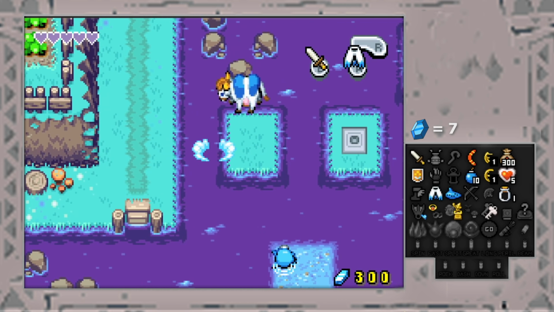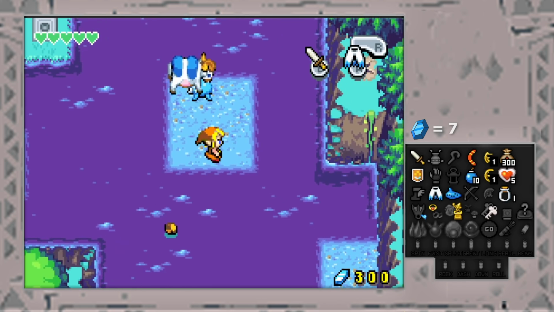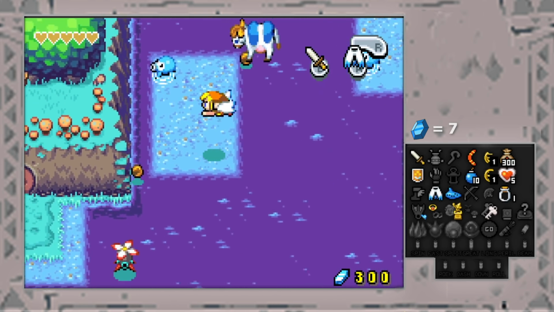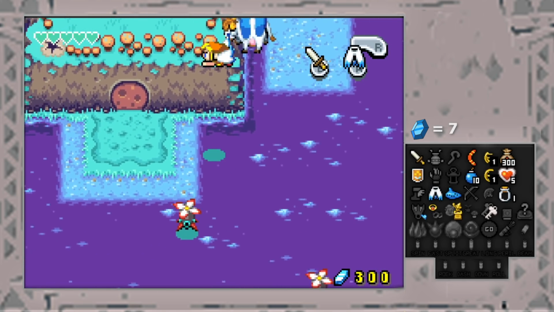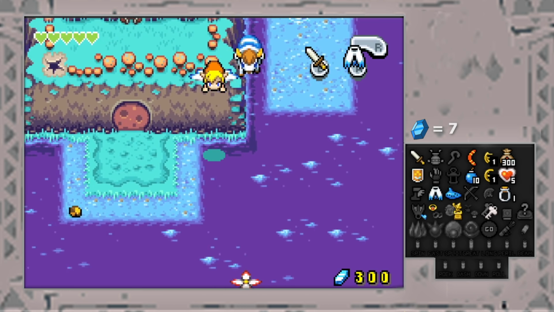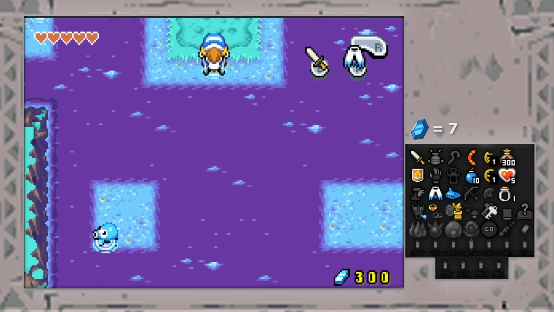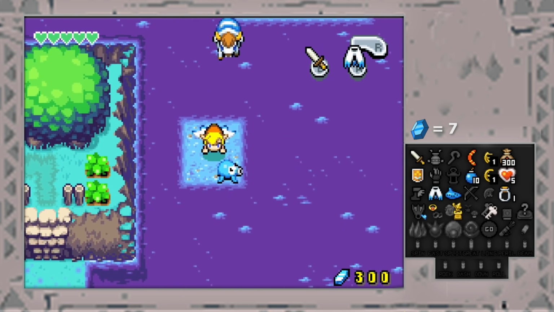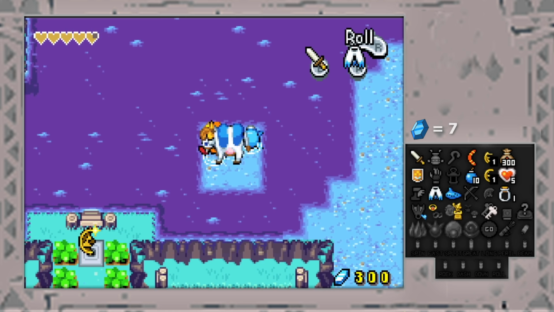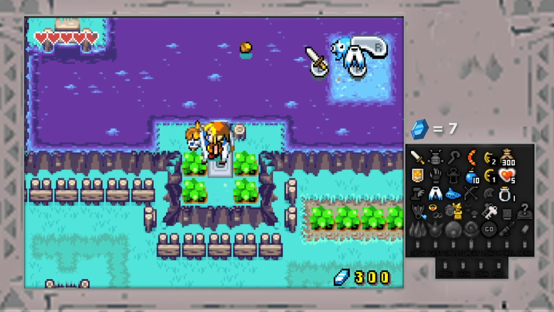Gorgeous. Can I jump between all these islands? Whoa, I can. Normally you have to have the flippers to get through here, but it seems like Rock's Cape also allows us to traverse the area. It's just a bit more difficult to get around with the cape. Oh no, I'm not gonna make it. So some really hefty platforming we got going on. Woo, woo. Oh, here we go. Kinstone piece for the Castor Wilds.